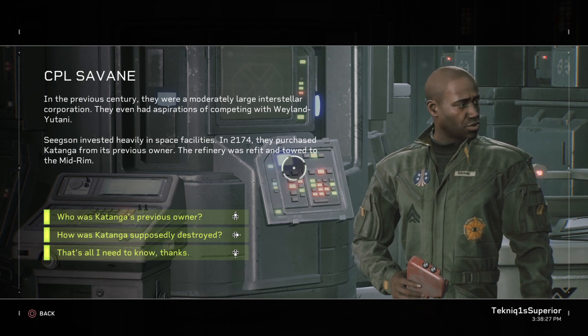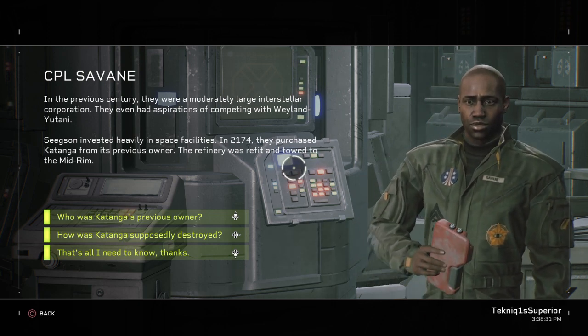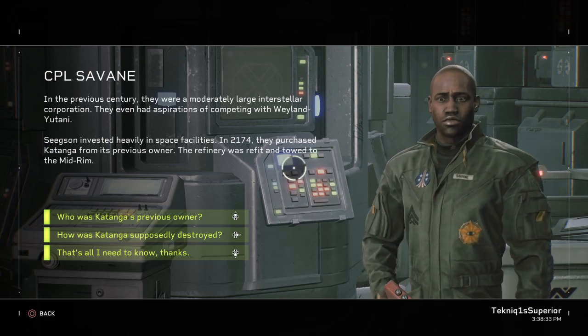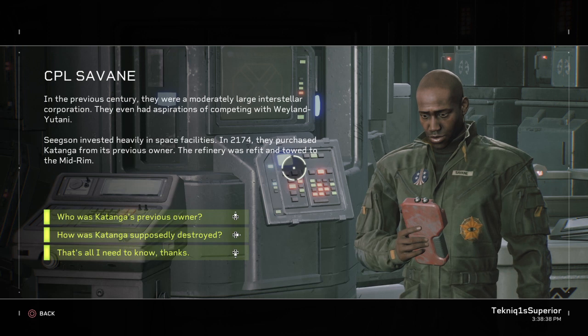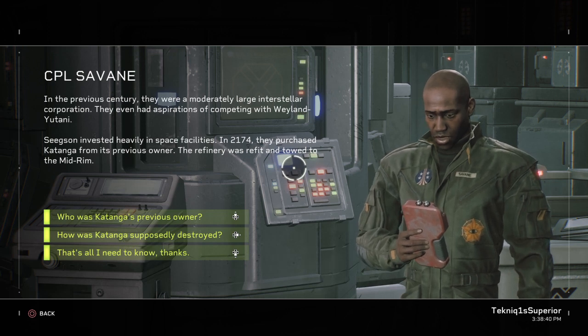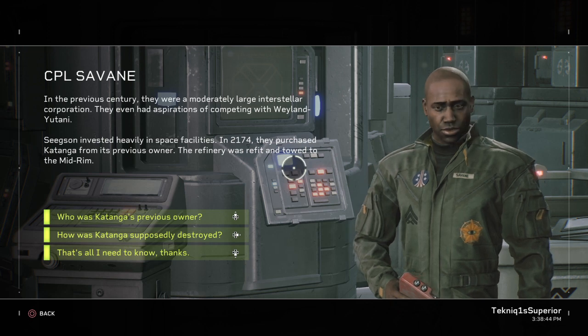In the previous century, there were Also, your moderately little large interstellar eye corporations. star thing I They don't even like. had aspirations of competing with Weyland-Yutani. Seegson invested heavily in space facilities. In 2174, they purchased Katanga from its previous owner. The refinery was refit and towed to the mid-rim.